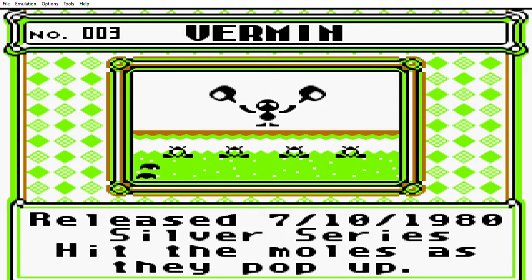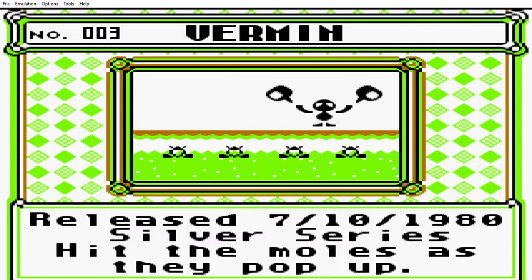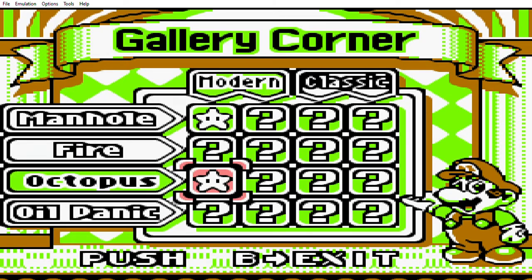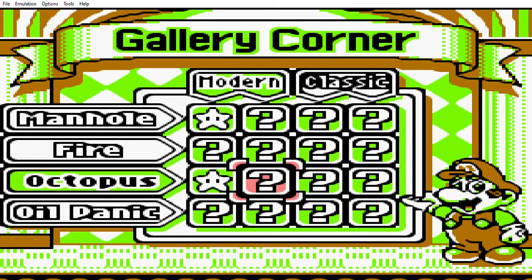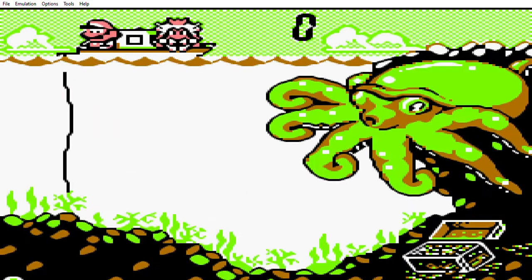Released January, March, April, May, June, July 10. That was yesterday, by the way. 1980s Silver Series hit the malls as they pop up. I'm pretty sure that's on Part 2, if I'm not mistaken. I'm definitely going to get the star on hard for this. Run that.